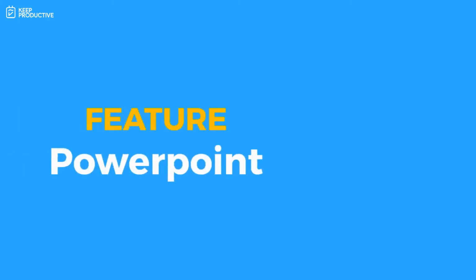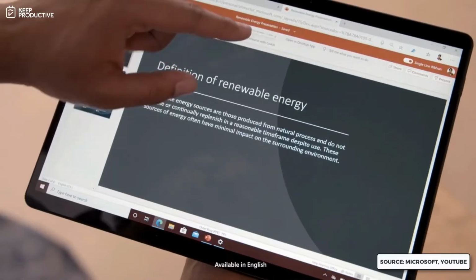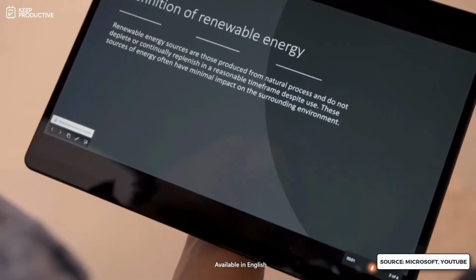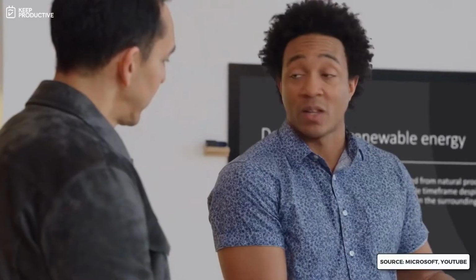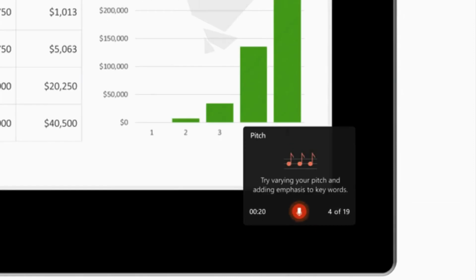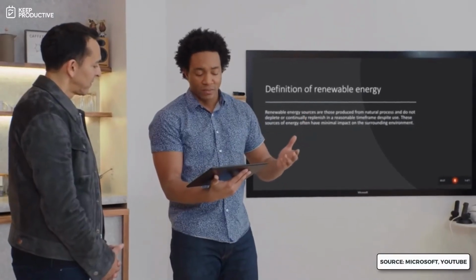Now the second thing is they are upgrading the PowerPoint. Apparently you can become a better editor in PowerPoint by using this rehearsing feature, which allows you, I think it uses AI. It's like a presentation coach that basically adjusts or recommends that you adjust your pitch, speech refinement. Very impressive, actually, and even giving you grammar suggestions and improvements to better phrase your speech, which is fairly cool. A very interesting sort of new feature.